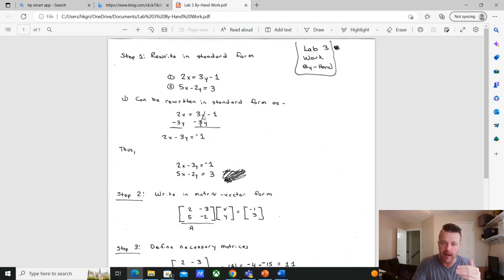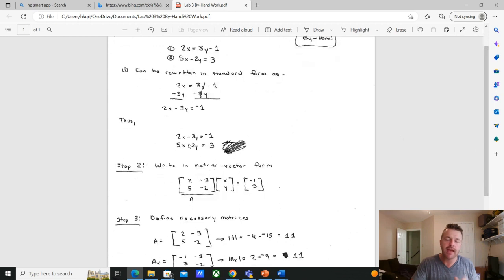I'm going to choose to move the y term to the left. If I have a plus 3y on the right side, I can move that to the left side by just subtracting 3y from both sides of the equation. And hopefully everyone is comfortable with the fact that when that is rearranged, equation 1 can be rewritten as 2x minus 3y equals minus 1. And since we used our standard algebra rules of whatever we do to one side of the equation, we do to the other, any solution to that original equation will also be a solution to the second equation. So now that these two things are in standard form, I can go over to matrix vector form.